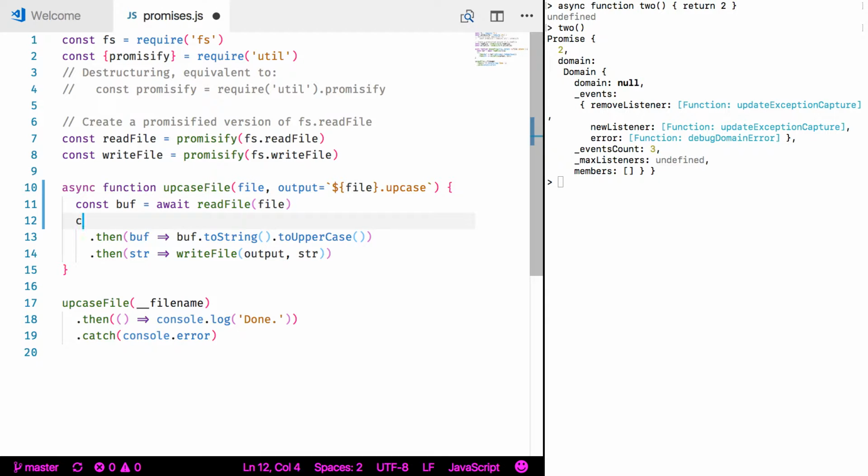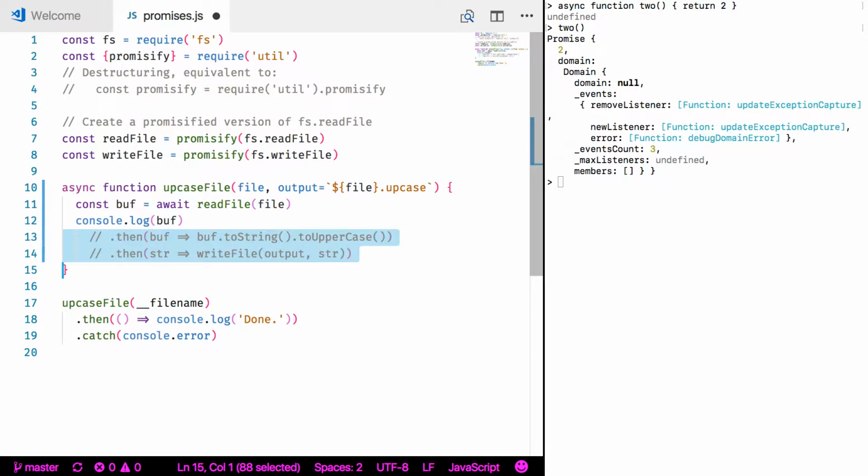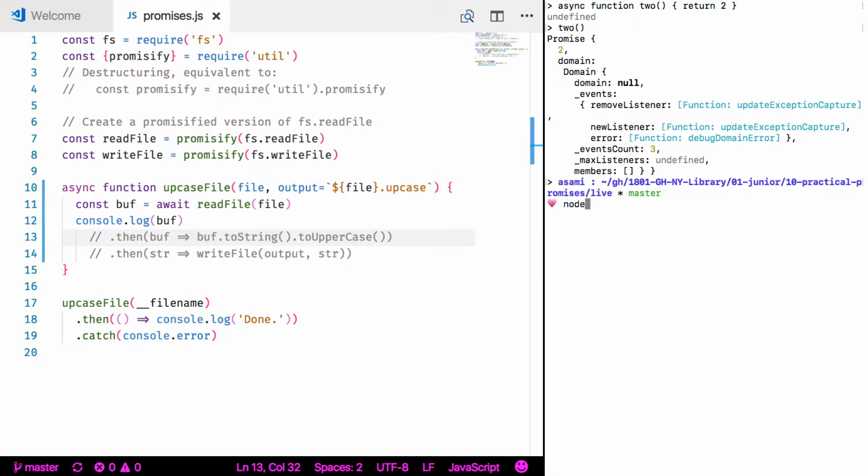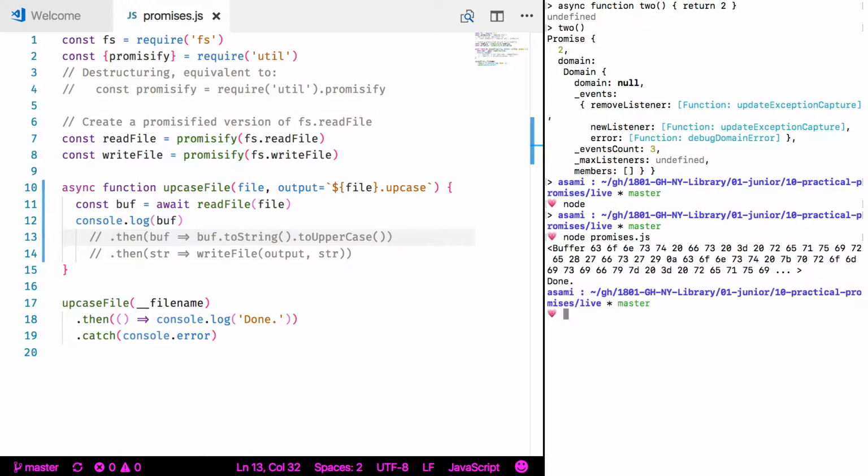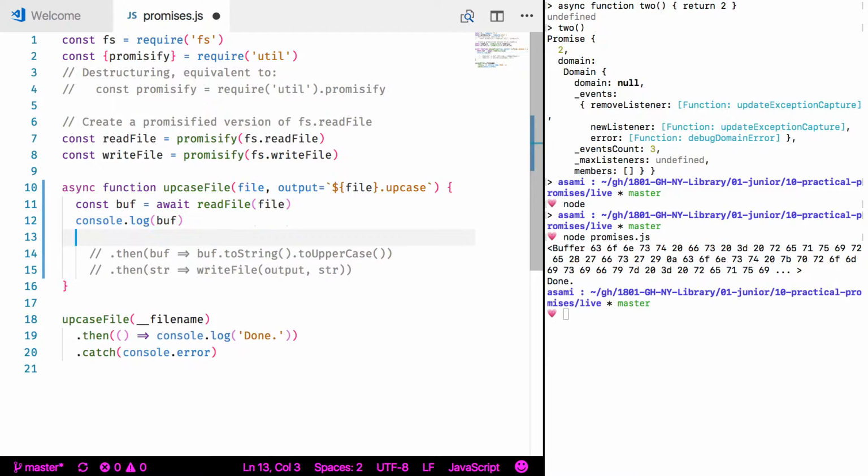So now if I log the buffer, I will see that I actually have the actual buffer. Oops, no promises. So here's the buffer. And then I can work with it as you might expect.